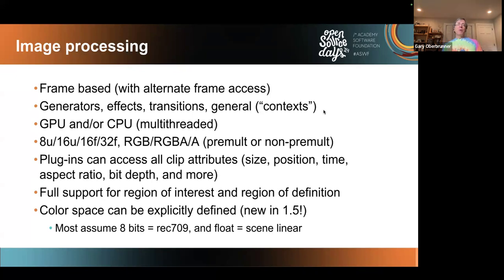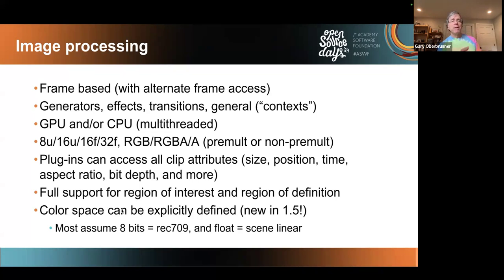In terms of actual image processing, OpenFX is frame-based, although a plugin can get alternate frames whenever it wants to, like the frame before, the frame after, or frame 10. It supports generators that take no inputs and produce an output, regular effects that take one or more inputs and produce an output, transitions that take two inputs and produce one output, and then general context, which is just any number of inputs with one output. All effects can run on the GPU and the CPU. One of the nice new features in 1.5 is we've enhanced our GPU support, and we'll get to that.